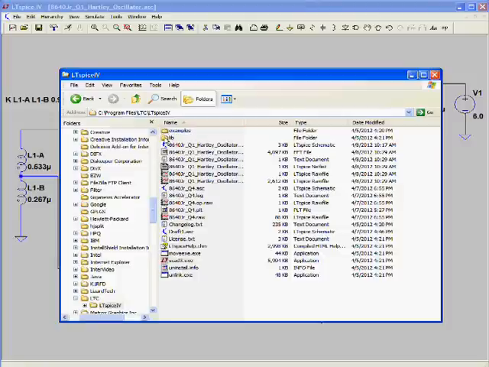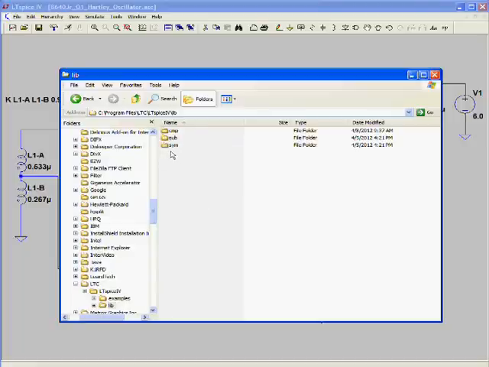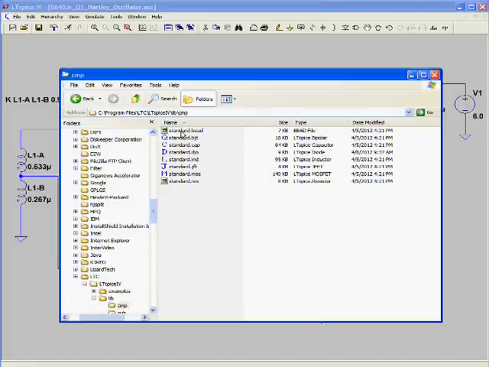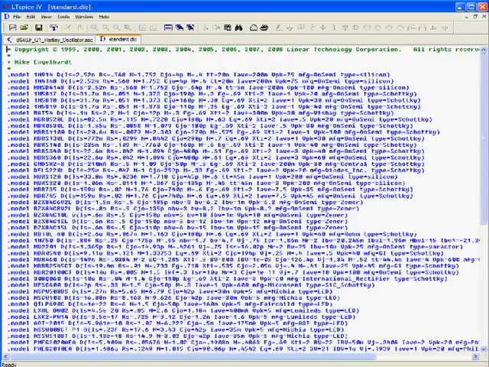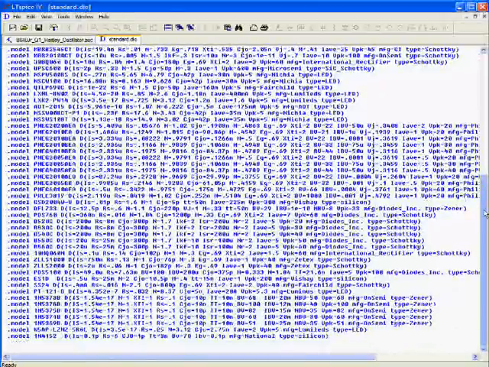There's a library folder, and then within the library there's a components folder. So we go to components. This is where our standard models are, and if we open the standard.diode model, we can see that it lists the models for all of the different diodes that we have modeled in there.